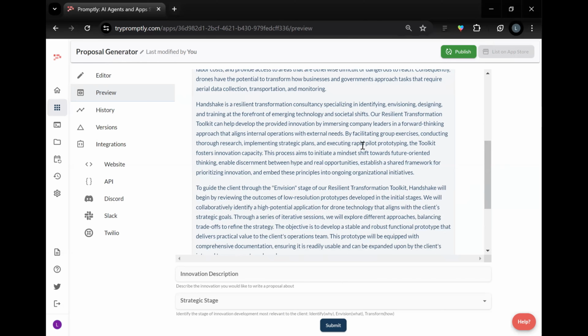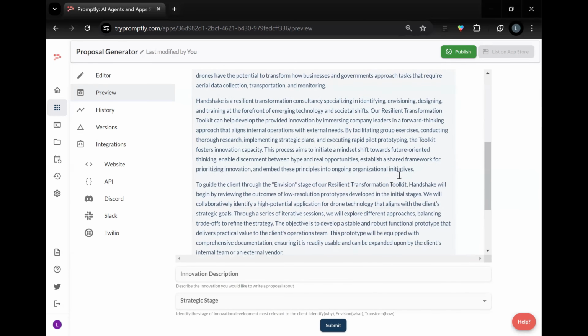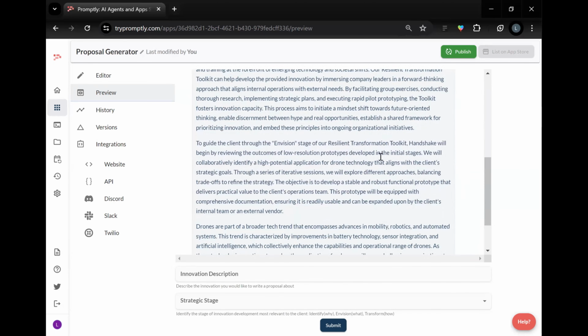And that would go a long way in making this more creative and more informed, and actually bake the innovation into the description of the toolkit. I didn't do that here because I'd have to write a full proposal from scratch. But that is an option available to you. You would just use markdown, hashtag space example, explain to it that this is an example, and then write out a full proposal, the best of the best, the way you can write it. But let's see how it did on the second stage.